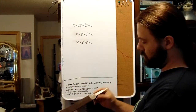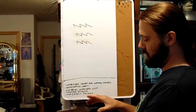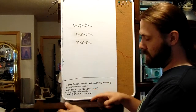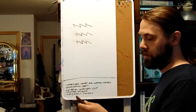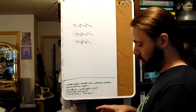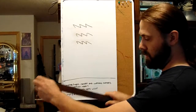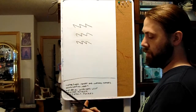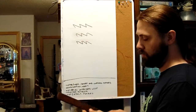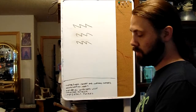You should never use one without a handle, honestly. It's just dangerous. You can't get a good grip on it. The proper use for a file, I was taught by a lot of older gentlemen and reading a lot of older books. You should have one hand on the handle and guide it with your other hand. That's the proper use of a file. There are going to be some situations where you obviously can't do that, but that's the proper hand filing technique that I've always read, always been taught.